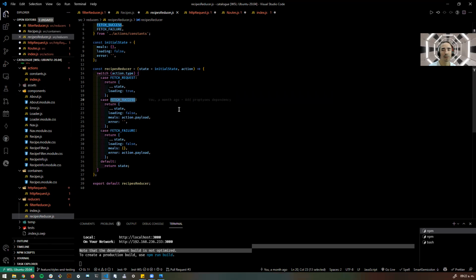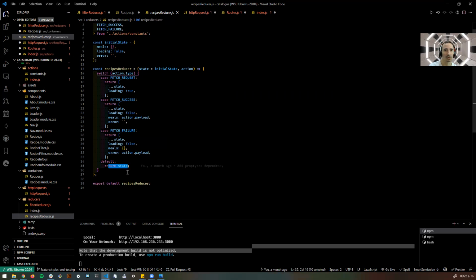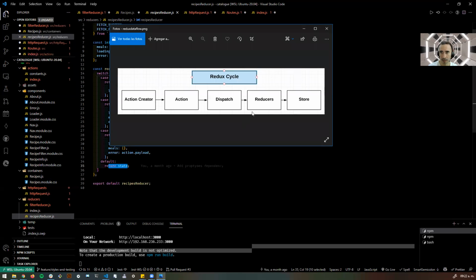If, for example, it goes into the database and tries to fetch the information, and the fetch is successful, it makes changes to the data, filling this object here with that data. Then it returns it, like you see here, so it can be updated in the store, which I am going to talk about now.